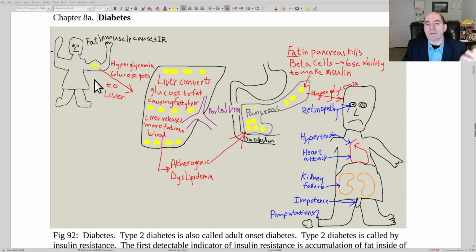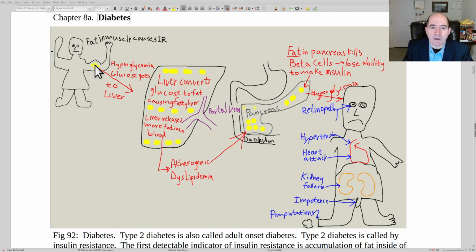We normally accumulate fat, first of all, in our subcutaneous areas, a little bit in our visceral areas around our abdominal organs, for example. But it's abnormal for us to accumulate fat in our skeletal muscles. Now, some, like a marathon runner or something, might have a little fat there, but a regular person should not be accumulating a significant amount of fat in their skeletal muscles.